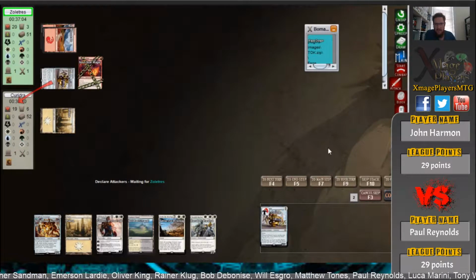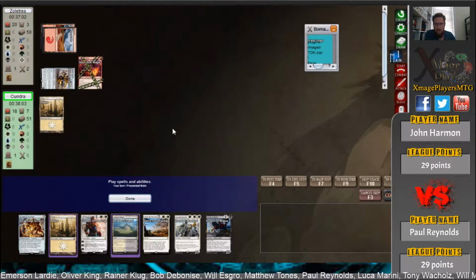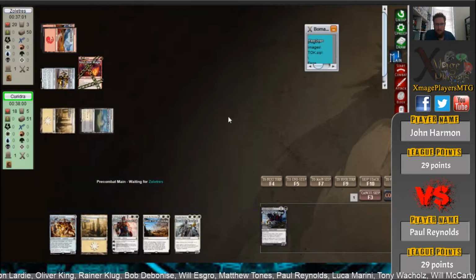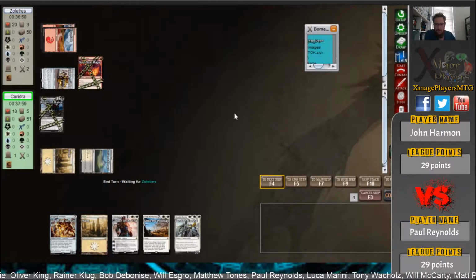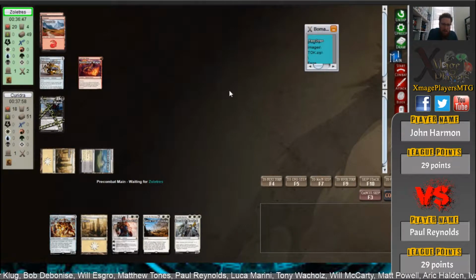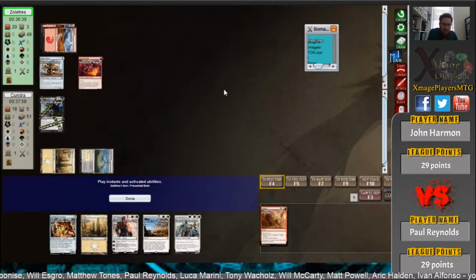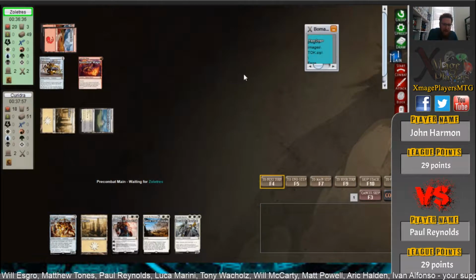I kind of like this play here of what he's doing. He's tapping out, and saying, okay, if you want to remove my Bomat Courier, you have to do it on your turn. Here's an aggressive use of a Braid again.